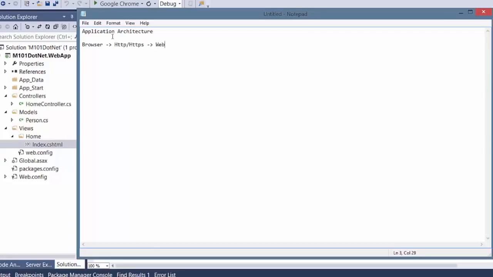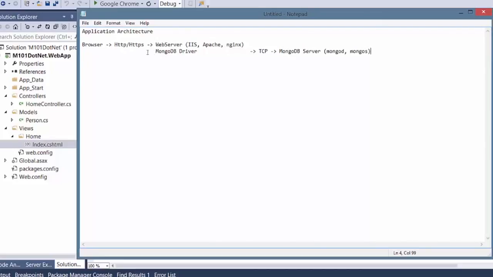over to a web server. And that web server could be IIS or Apache or Nginx or whatever. And inside that web server, you're going to have some application logic that's going to be doing something. And part of that application logic is going to be using a MongoDB driver. And this is the guy who knows how to talk to MongoDB. And that MongoDB driver is going to be talking TCP back to the MongoDB server. So whether that be mongod or mongos, if you're doing sharding.